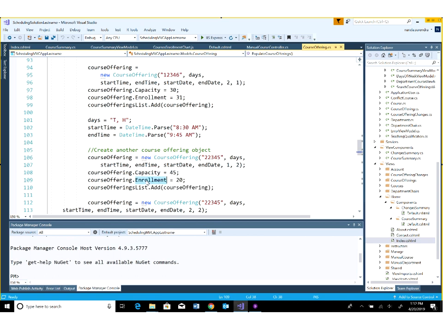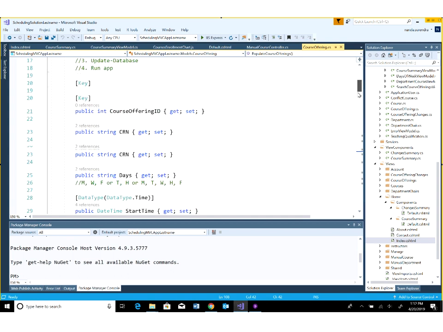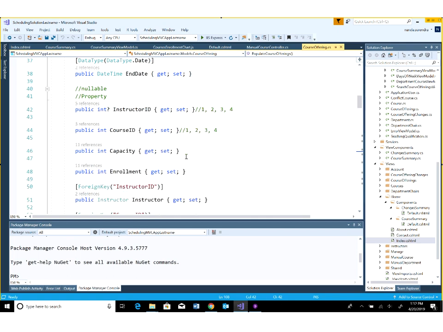So when the course offering is created, it would have a default value of 0 for capacity and enrollment, and then gets updated to 4520 for this particular course offering. Okay, so that's the first part, creating the two new properties, capacity and enrollment, and then populating them.